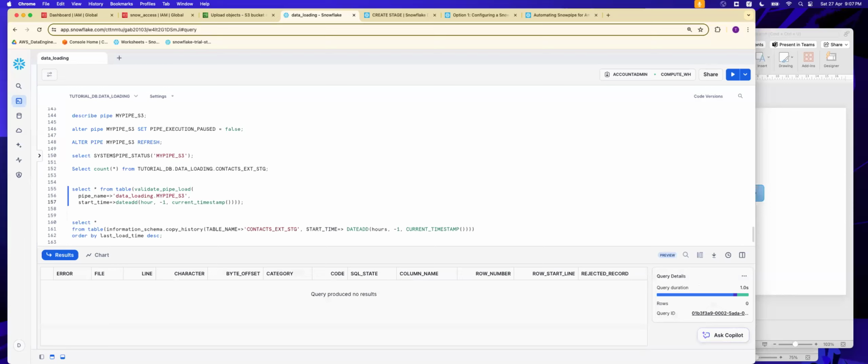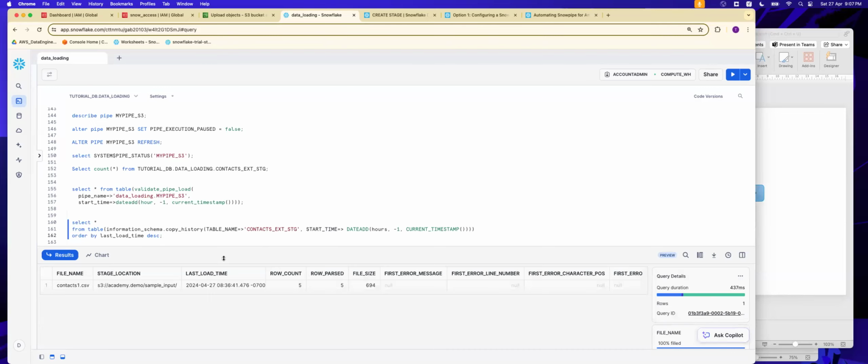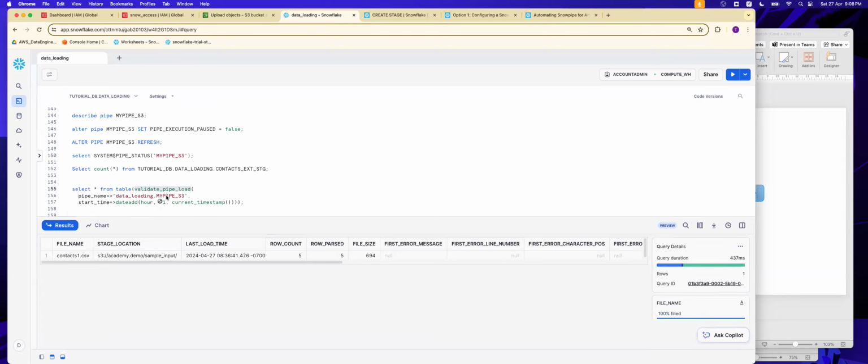I don't know. Why is it not coming up? Let's go ahead and check the status of copy. Copy tells you, I really don't know why it is not getting updated. I think it takes a little bit of time to get updated. Otherwise, it should also get updated on time.